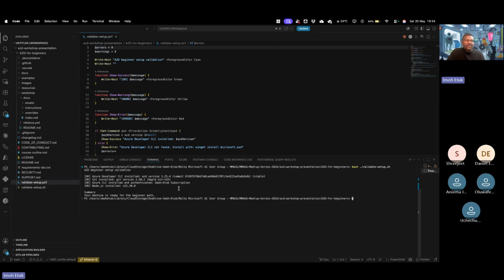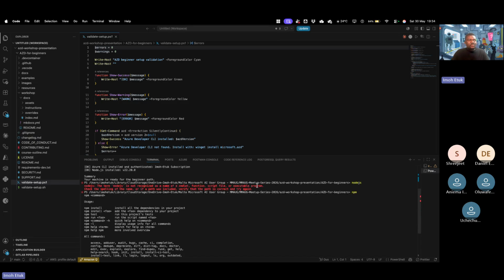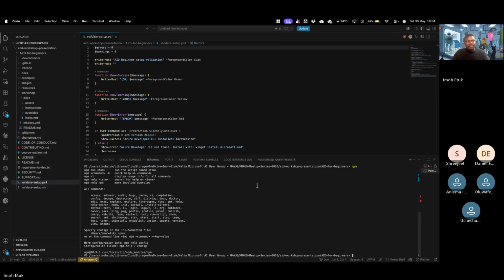So we can validate that everything is marked okay, that I have my Node.js installed. Node.js also comes with npm, the package manager, for those of you that work with the front end. If you want to develop an app, you need Node.js. You need to install this also for it to recognize that it's there.